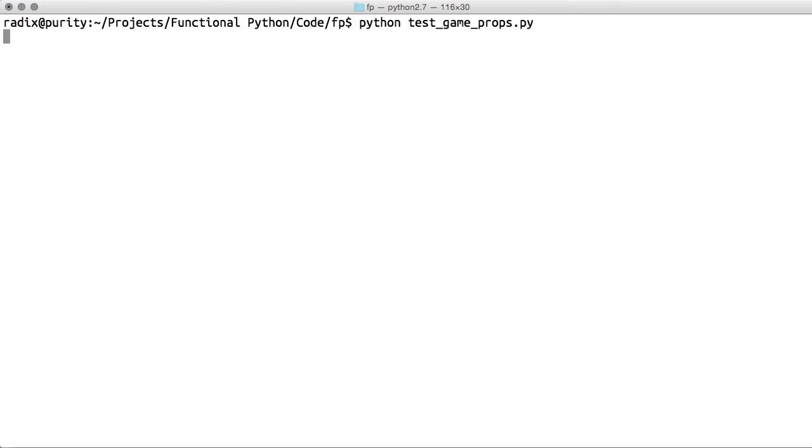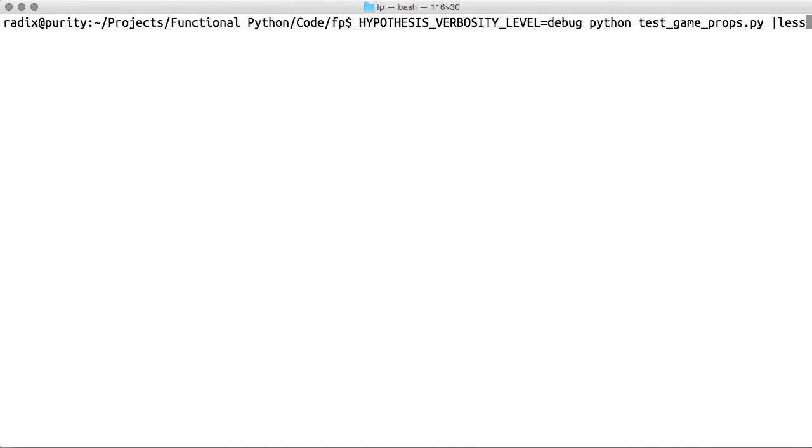Let's make sure this works. Okay, it didn't raise an error, but I'm not completely sure that all of our rules are being run. We might have made an error in one of our preconditions, which would prevent the rules from running. To satisfy ourselves, we can run the test with debugging enabled and check if move through locked door ever gets run. We can do this by specifying the hypothesis verbosity level environment variable when we run the tests.